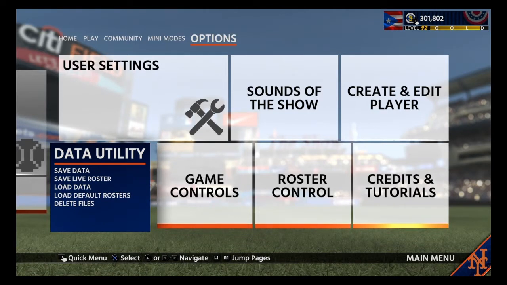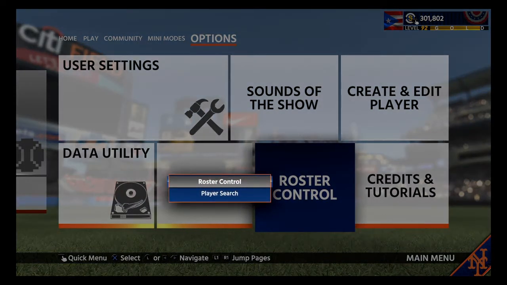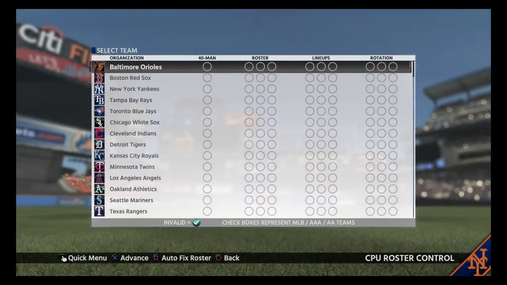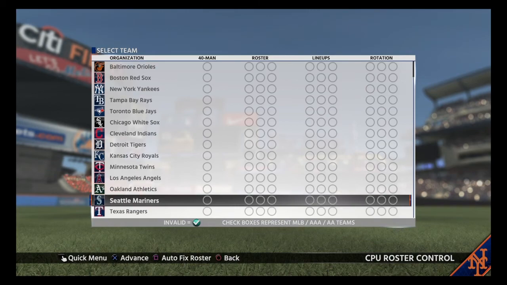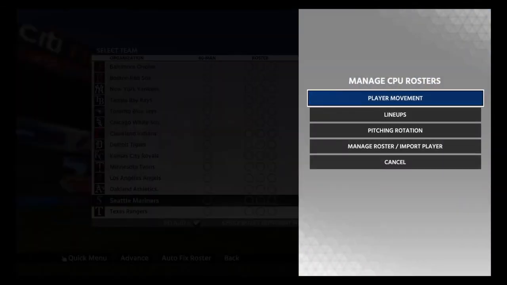Now, before we get into how to put the players from the Player Vault to your team, if you don't know how to do this, I'm going to show you real quick how to put that legend into your team. So we're talking about the Mariners, the team that I was thinking about for some reason, and you're going to go to player movement.